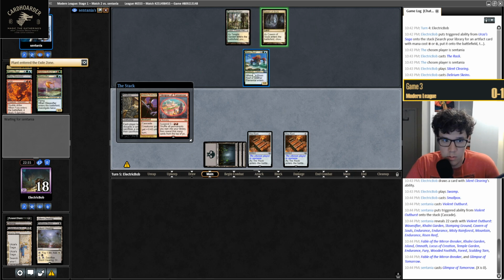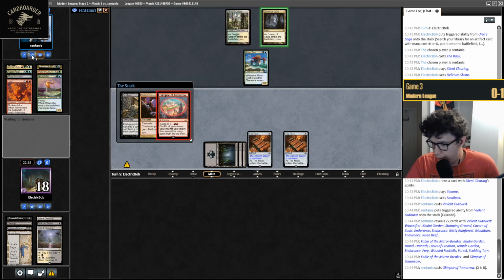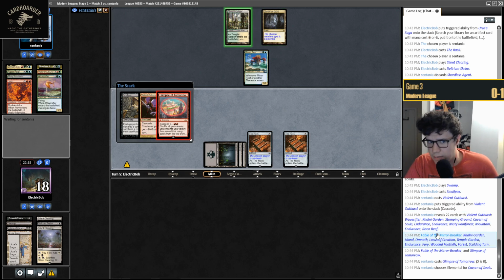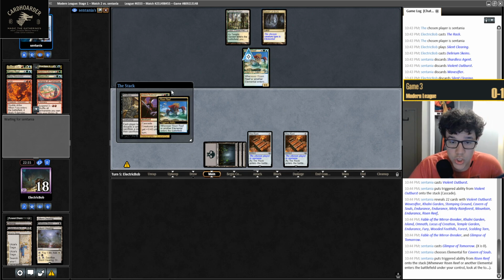Oh my god, that was so bad. That was so bad. We got so lucky. Holy Jesus. But they shuffled in like a bunch of stuff. How did they? They shuffled in five things. They whiffed twice?